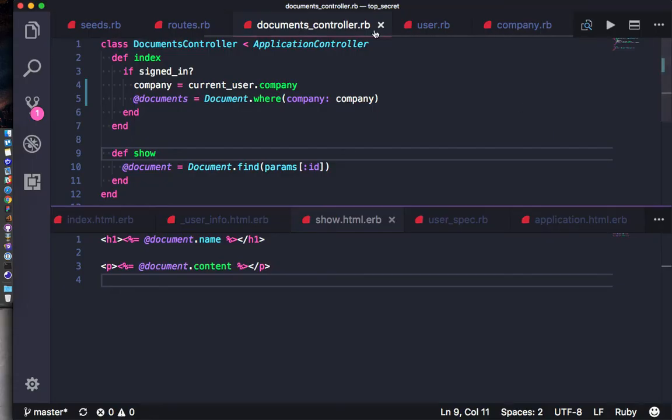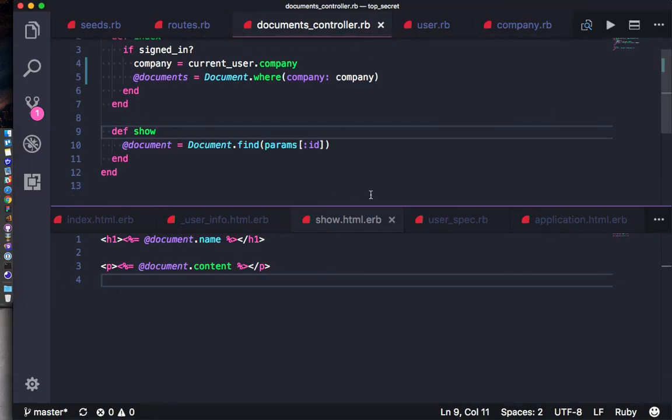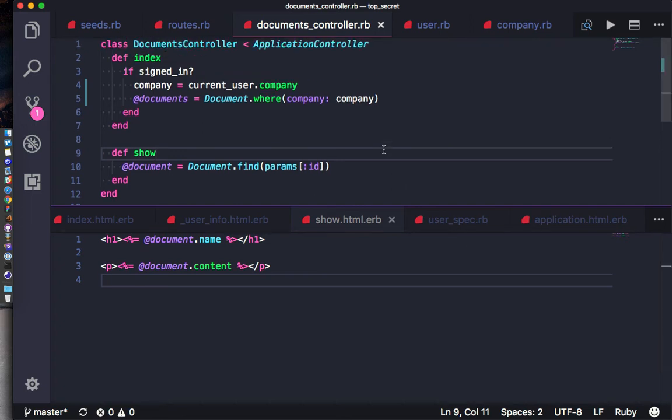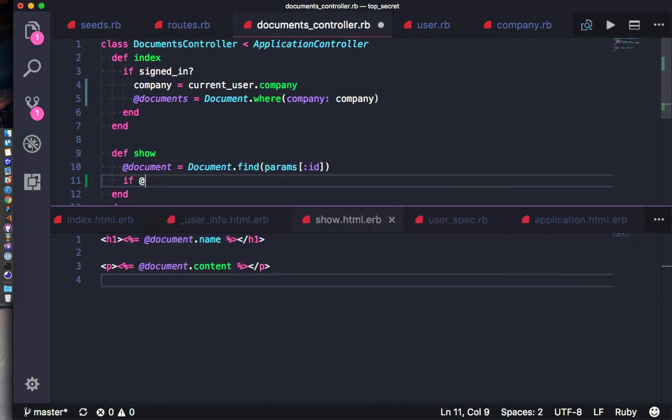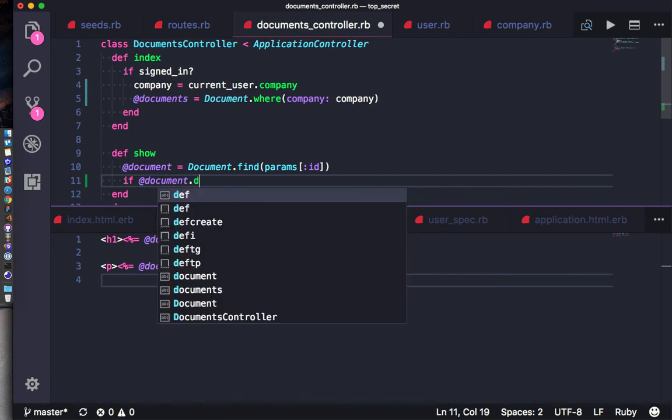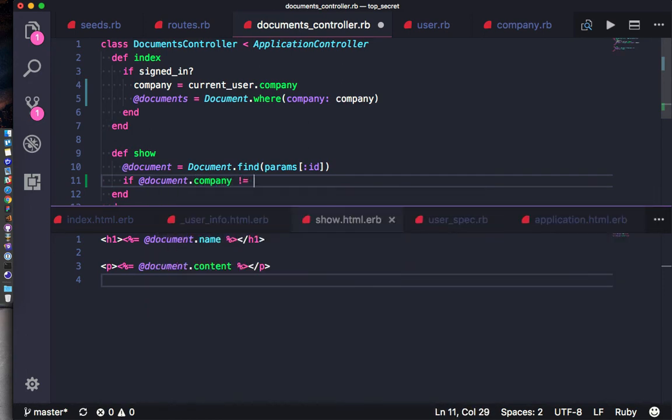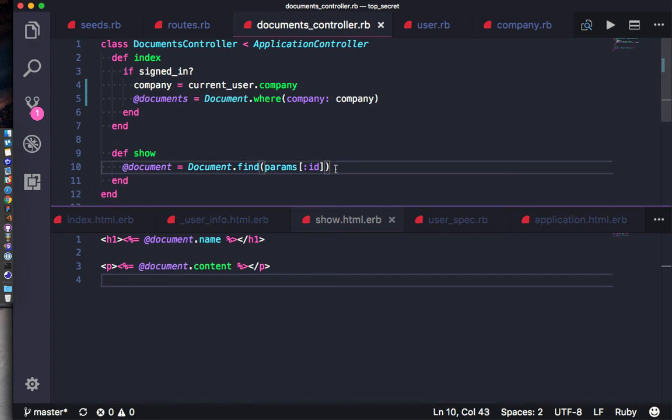Yeah, you could do it manually, but this just allows you to do it in an easier way. You just go, if the document.company is not equal to the current user's company, then do something bad. But this gem does that for you.